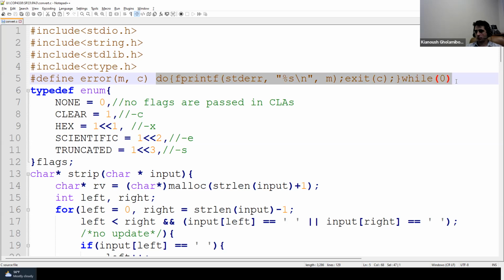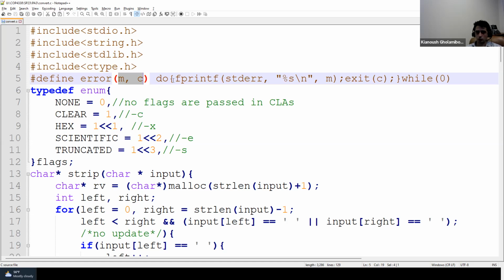This do while zero is a replacement for error of M and C. So this is called the definition of this macro. This is the macro name, and the macro has two parameters, and they are untyped. There's no type for them because the compiler doesn't take care of them. The entity taking care of them is called the preprocessor.